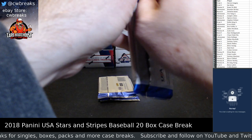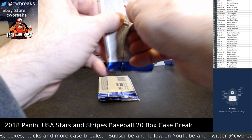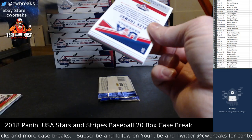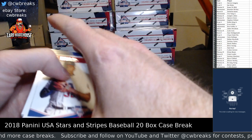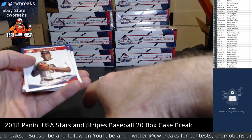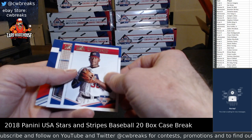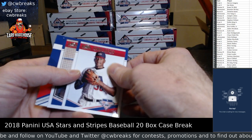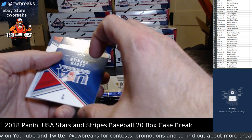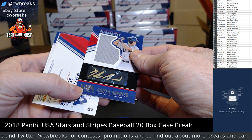So I want to mention before I open this pack, or as I'm opening it, I also did note that there is an issue with shipping. The way I set up shipping, it charges you guys way too much. I already did fix it for one person, and I noted that for two people, I'm definitely going to want to refund some shipping. So watch out for that. I'll reach out to you. Unless shipping actually costs that much, but if it doesn't, then I'm definitely going to be refunding some shipping to you. So, Kumar Rocker, MJ Melendez, we got a Caden Grenier to 84, Gold Ink Silhouettes.